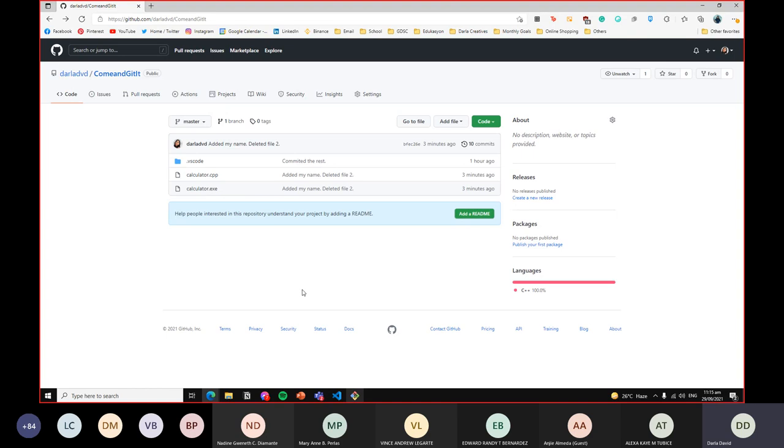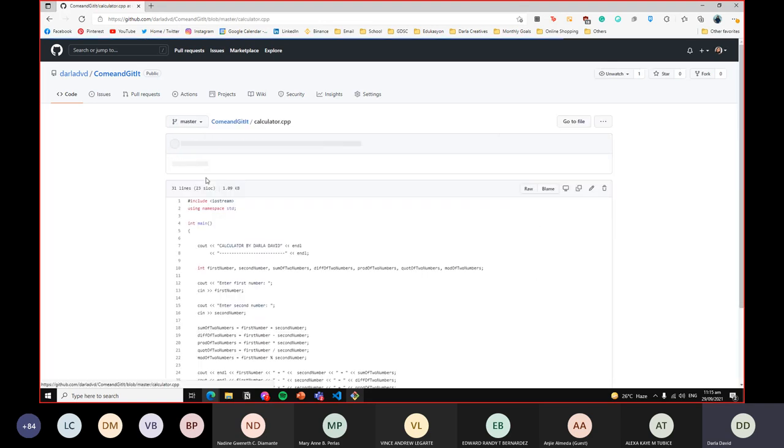All right, thank you. Ayan, that's how you make a repository in GitHub. Now you can work on projects without duplicating and renaming a lot of files. So, ayan, tapos na tayo sa Git, tapos na tayo sa GitHub. Gusto ko lang na mag-recap tayo, no, ng mga natutunan natin na Git and GitHub commands. So, ayan, okay ba lahat, guys? Nandito na ba lahat? Nakapag-update ba kayo ng iyong GitHub repository?